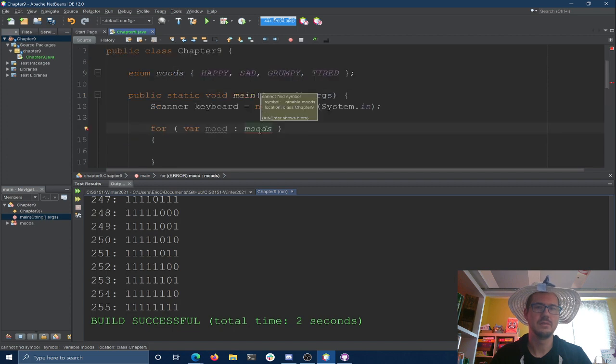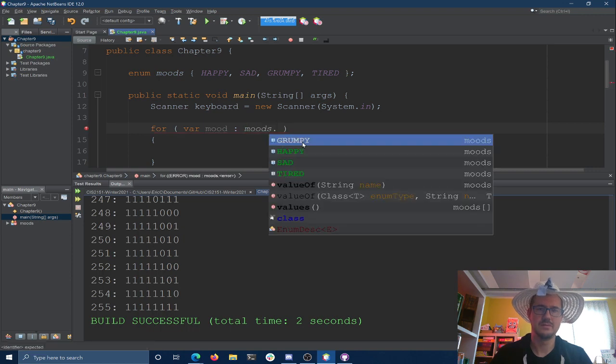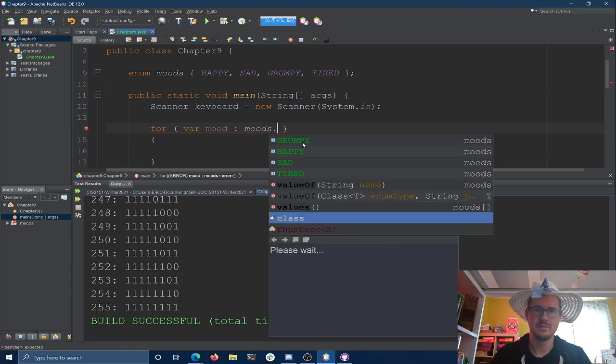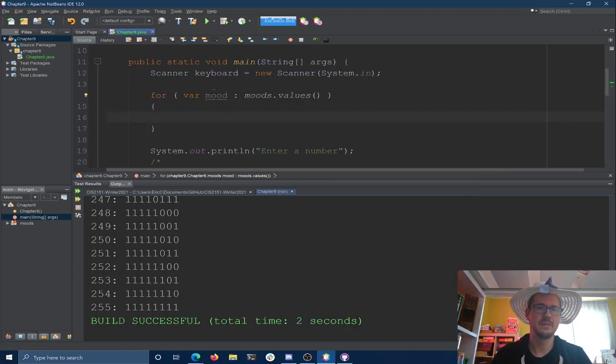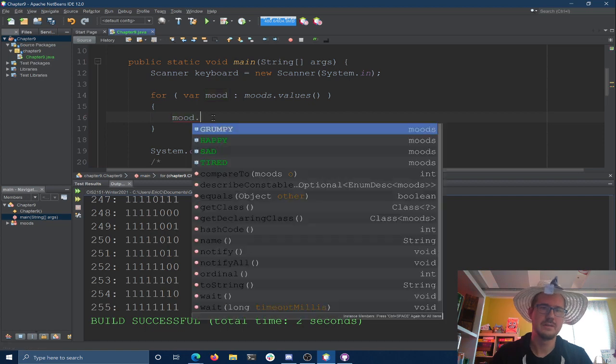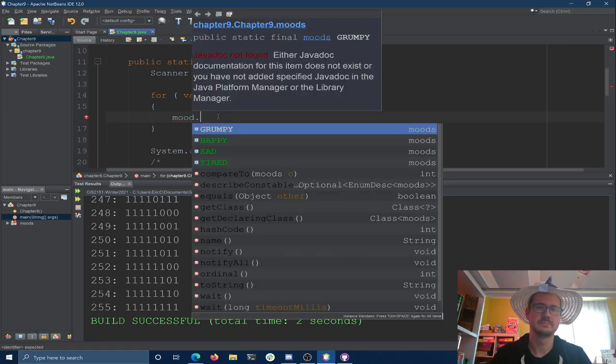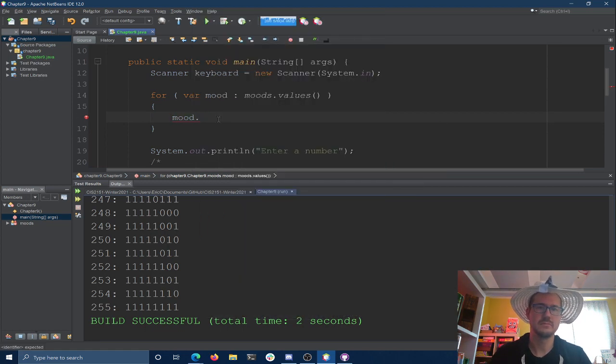I think we should be able to get the values out.